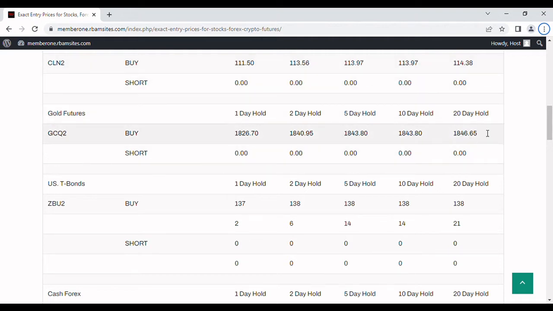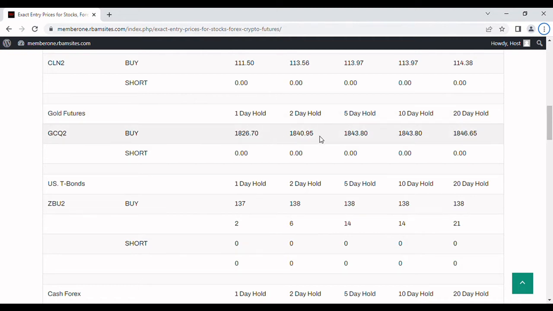This sheet that you're looking at, this whole page, is an algorithmically generated page of entry prices. As I said, it's good for each day. They're published each morning before 7 a.m., Monday through Friday. The way it works is you have a variety of holding periods, buy prices or short prices generated every day. And so let's take a look. If you wanted to, based on your own research and using this as a reference only, you could take a look at this at 18.26 and 70 cents for buying gold today.